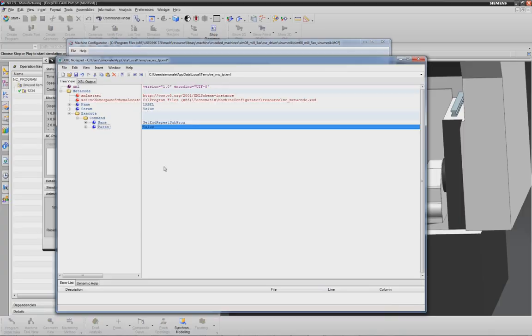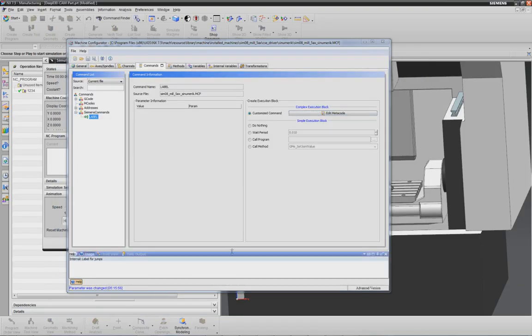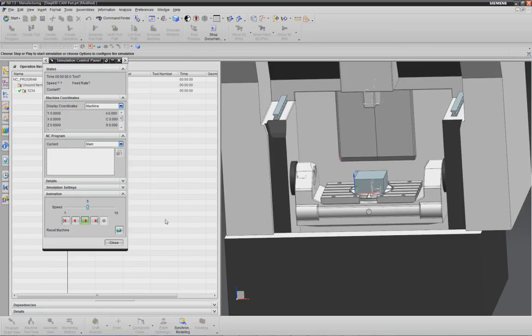You can look that up in the documentation. All the CCF files will contain the capabilities to handle jumps and labels, so typically there's no need to configure that again. The CCF will contain that. So I add this implementation, save my MCF, reset, and then CSE can handle that.